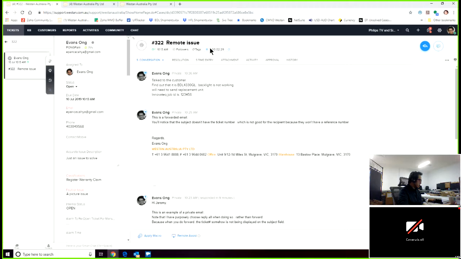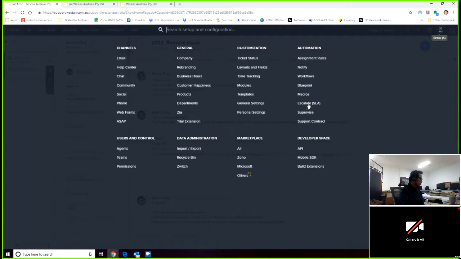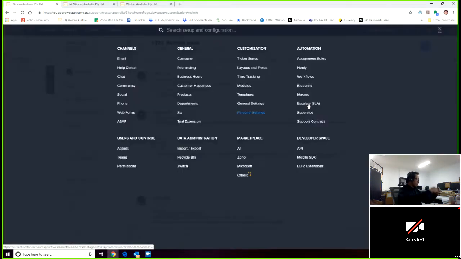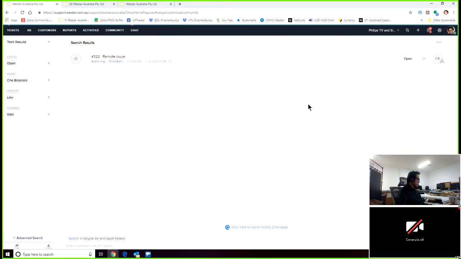This time is just to record how much time you are spending with this ticket in front of you and doing something about it. If you do not do anything within, I think about 10 minutes, this will be automatically turned off. And there is another SLA. If the ticket is not being responded to within 2 hours, then escalation will start to happen. I'll show you how that's actually configured at the moment. So there is this SLA. When we talk about SLA, we are talking about a lot of things.